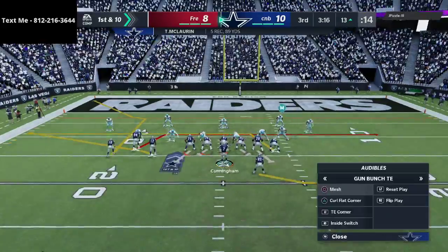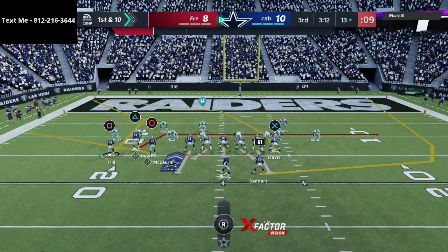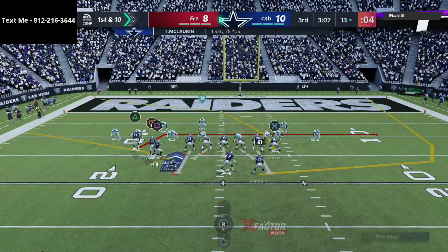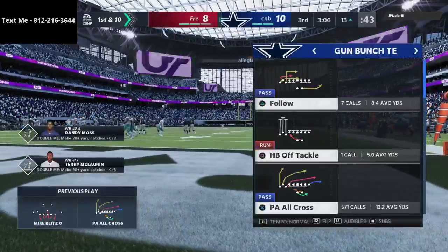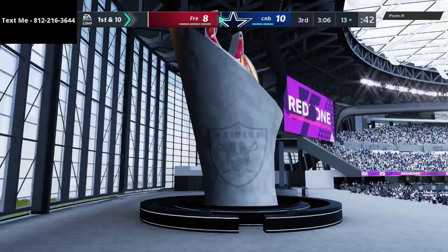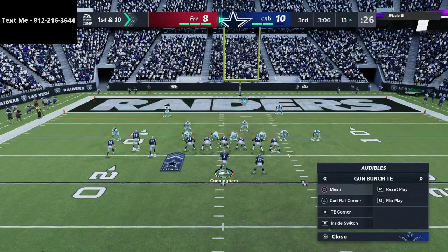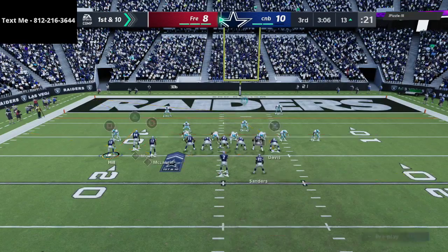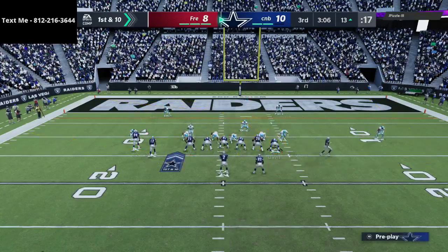Now what we're going to try to do is we're going to try to hit him. I can almost guarantee you he is probably going to... we're going to have to... we shouldn't have called timeout. Dang it. And that's a mistake. That's a huge mistake. I hit the wrong button, hot route in a route I didn't want a hot route, and I ran out of time. That's a huge mistake. I shouldn't have taken the timeout. When you mess up like that, do not take a timeout.